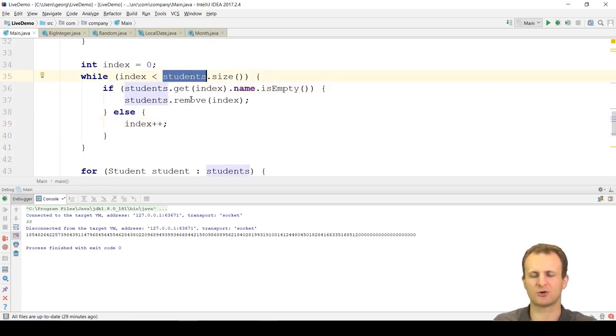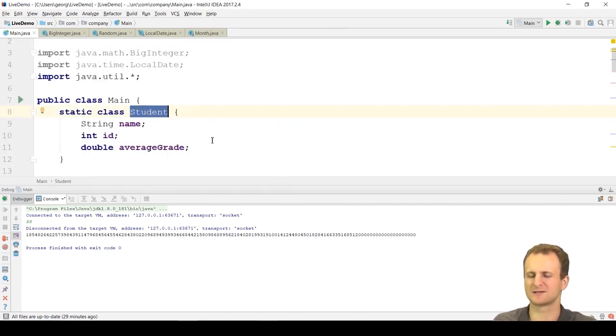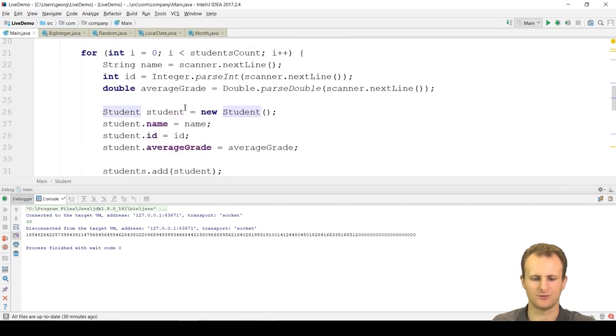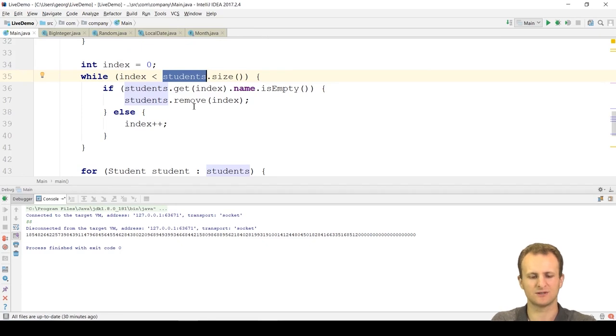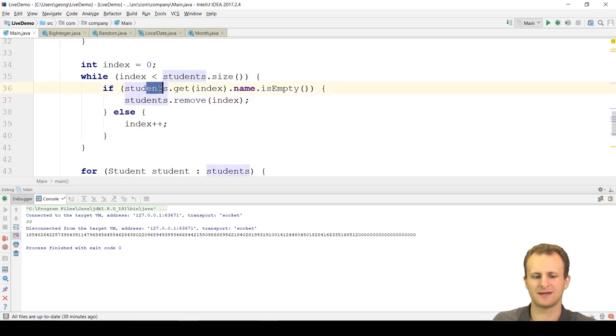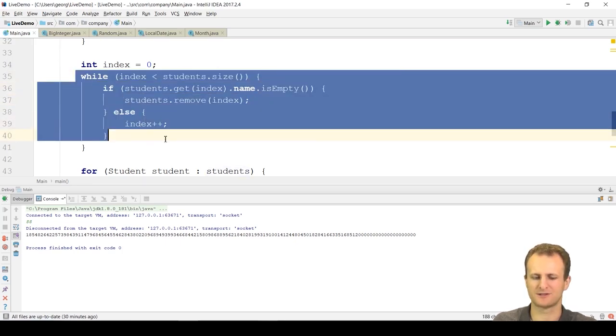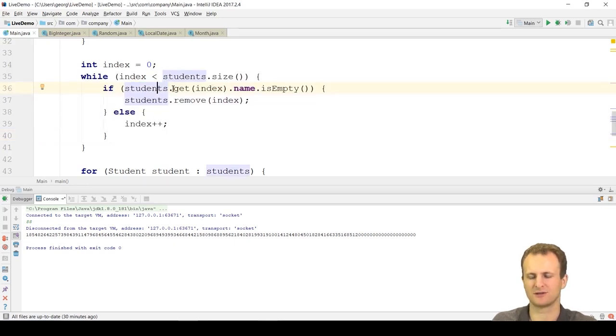Now, why am I showing you this part? It isn't really connected to our student class, or at least it isn't connected directly. So notice that here, I'm just working with a single list. I intentionally mentioned the previous exercise in which we removed negative values from a list. Now, it's the same logic. So it's the same thing. We're iterating a single list and removing values from it. Yeah, the condition is different, but the code is the same. We're just using a different condition.